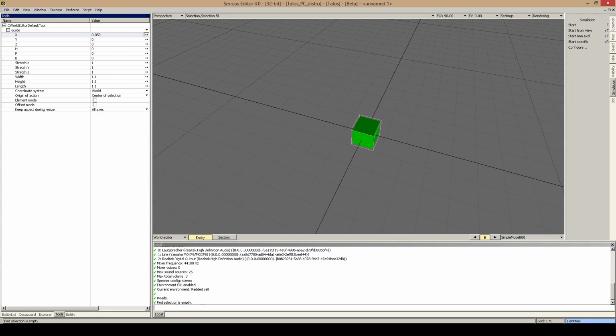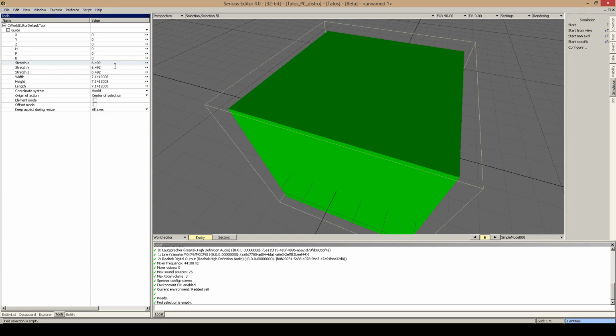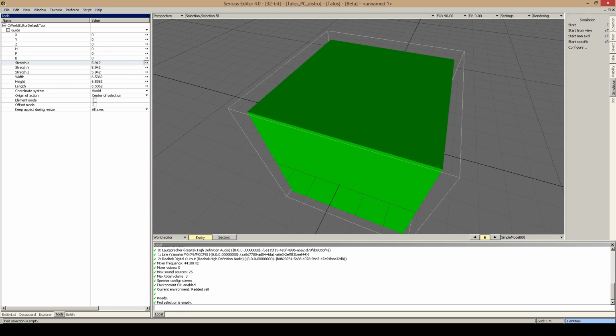Now if we change those values over here, you can see this changes the x coordinate, the y coordinate, and the z coordinate on the map. And you can even enter your own value, hit enter, it will apply. And the stretch is basically just how big this object is. As you see, this is synchronized, so all axes will have the same value.